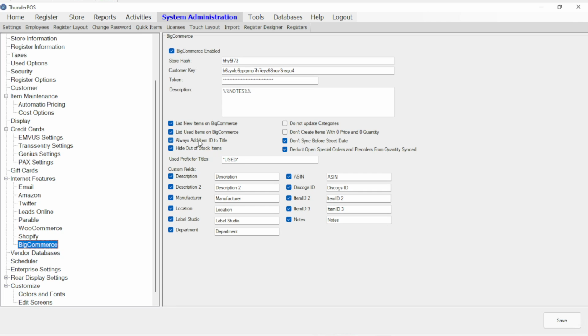You do have to do that because, again, the titles must be unique, but you can customize exactly what that is. The default is used surrounded by asterisks. Custom fields: there is a feature in BigCommerce called custom fields, and these will appear on the product listing, so they are visible to the end customer. You'll be able to set the header for it, and then it'll include the field. So it'll be like description is "description:" and then whatever the description of that item is.